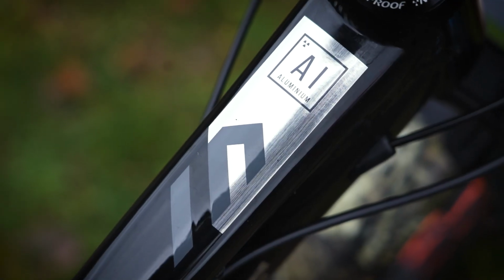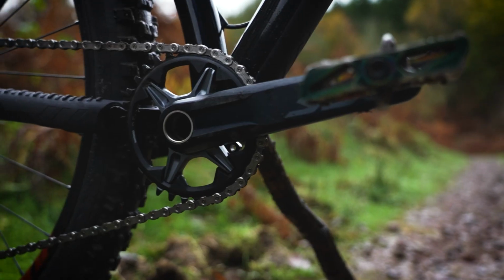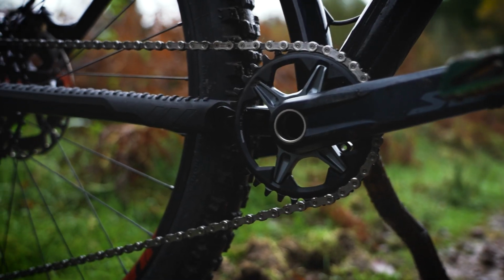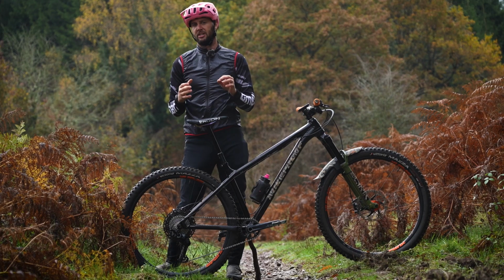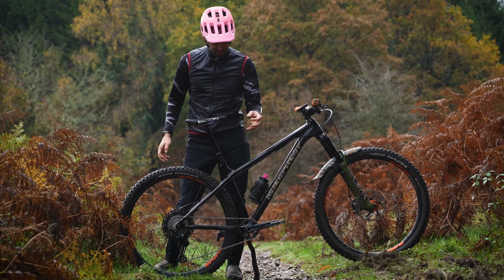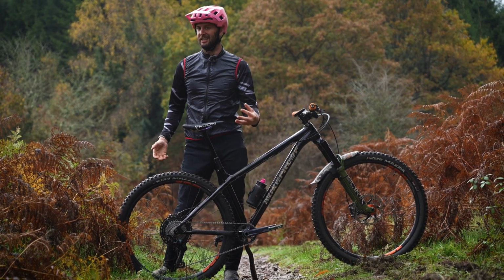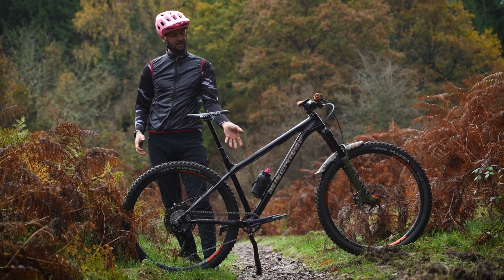Obviously we've got an aluminium frame. She's a beaut, 175mm dropper, obviously a single ring up front. I don't have a bash guard or a chain device on this one yet. I'm experimenting without because I think the narrow-wide is going to hold it nice and secure and I'm not going to need it on there. If I do, there's the ISCG tabs on there and I can easily put one on. But I think it's going to get clogged up with mud, so I've actually left it off.